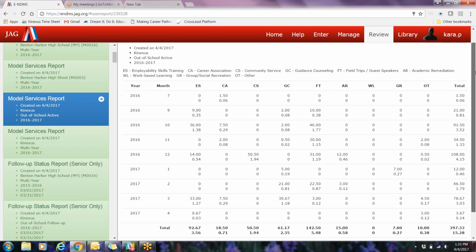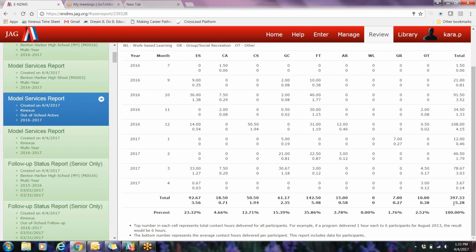But again, that is a goal, and we really just want you to be looking to see what the average hours is per student who's on the roster, because the problem with out of school and the 80 hours is we know that students are constantly entering and exiting the roster. They come on, they might only be on for a month, and then they are exited once they receive their GED or diploma and move to follow-up. So in that case, it would not be realistic for a specialist to achieve 80 hours with them in just 1 month. The 80 hours is a year-long goal.